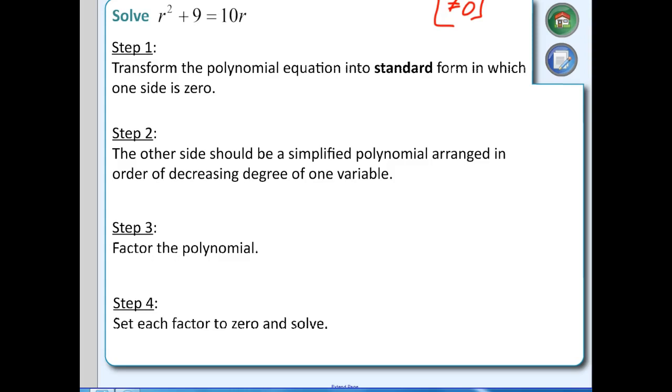Well, who am I going to subtract? Yeah, that's right. So we're going to have to subtract 10r, all right? So we've got to transform the polynomial into standard form. So if I subtract 10r, now what's standard form? Remember, I need a quadratic term, which is r squared, and then the linear term goes in the middle. So I'm going to plop that negative 10r where he belongs, plus 9 equals 0. So again, to get it in standard form, quadratic term, linear term in the middle, constant term always on the end. So if we have to rearrange the furniture to make it equal 0, make sure you put that term in where he belongs in standard form. Now that I've got everything equal to 0, now where do we go?